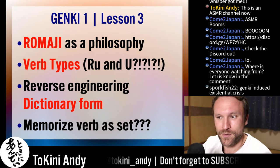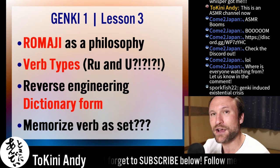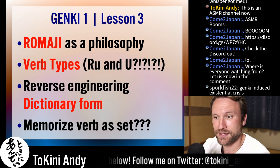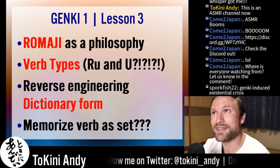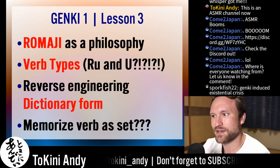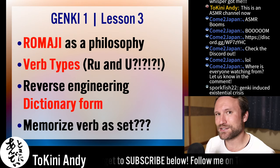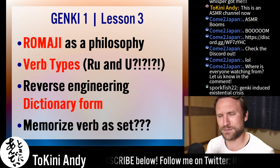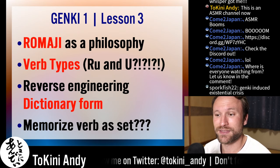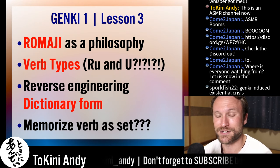Here's where I think they went wrong. The book generally uses hiragana and kanji, with some romaji — Roman characters to express Japanese — which is fine, especially in the beginning. But the way they explained conjugation was by making a whole new system based around romaji, which just got super convoluted. They also created these two verb types: ru and u verbs — but those are not the two verb types, and it's going to confuse you a lot if you think that's what they are.